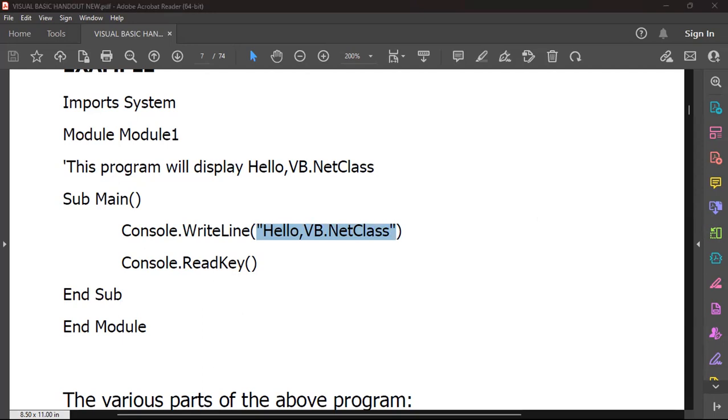However, in this case, we use Console.WriteLine. Then there is also Console.Write. If you remember in Java, we use System.out.print and System.out.println. Those options are also available.